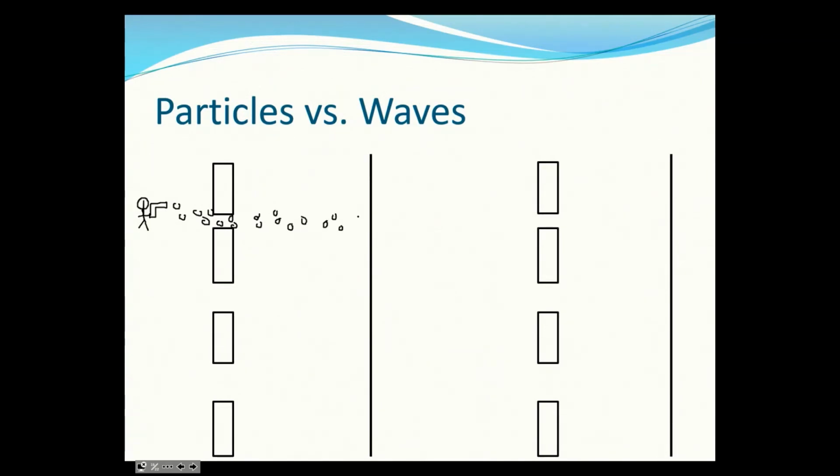So if these are the lockers outside of my room here, I would get paintball splatter just the size of my opening, right? I'd get a whole bunch of splatter here. So if there was a person over here, they wouldn't get hit with the paintballs. Or if there's a person here, they wouldn't get hit either. But if there's a person here, they would get hit with those paintballs. And that's how particles work.